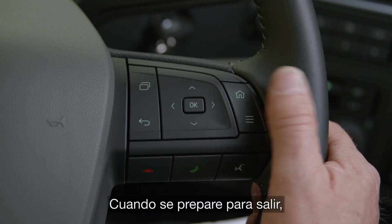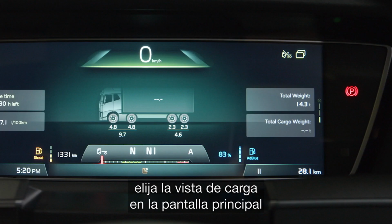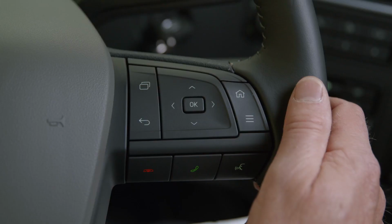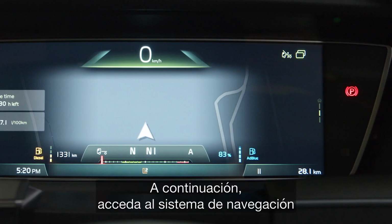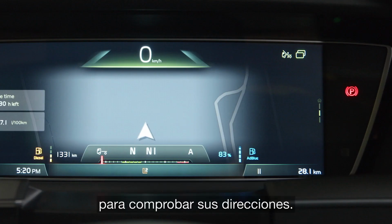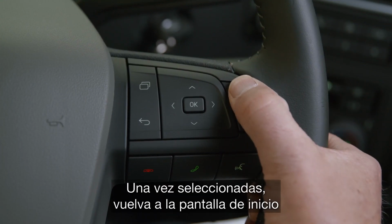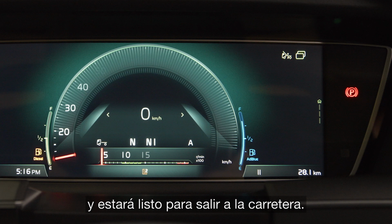As you're getting ready to head out, choose the load view in the main display to get an overview of your cargo weight. Then go to Navigation View to check your directions. Once selected, go back to the Home view and you're ready to hit the road.